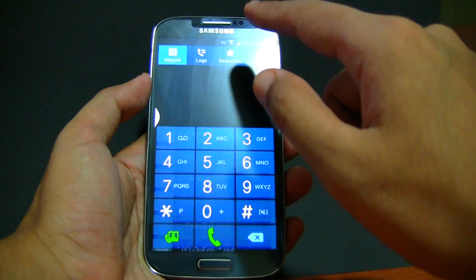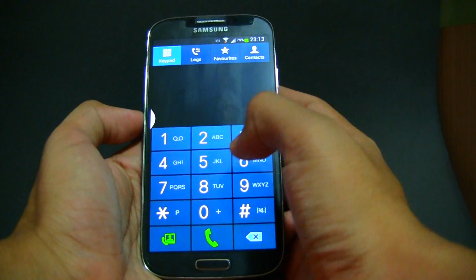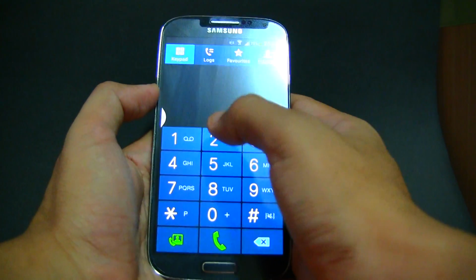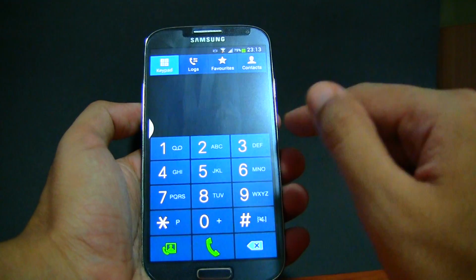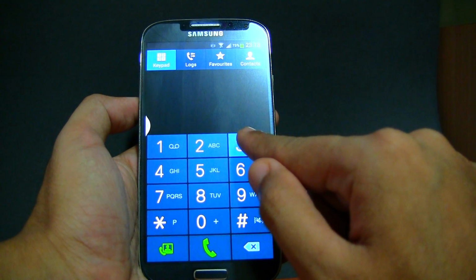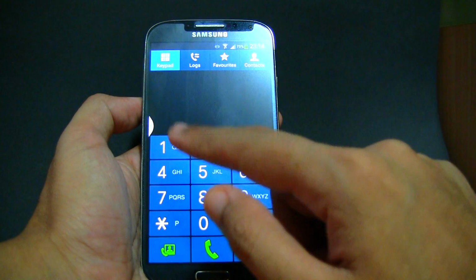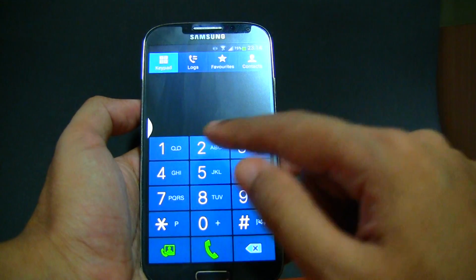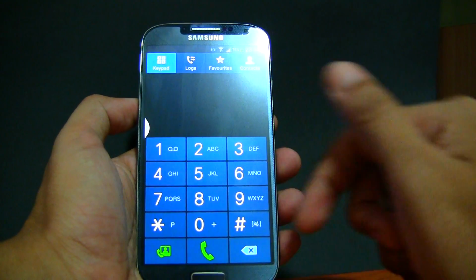And what I like about this is also that if you have a shortcut dial number attached to each of your numbers, you can just hover over it, and you can actually see the quick dial assigned to which numbers of the keypad.